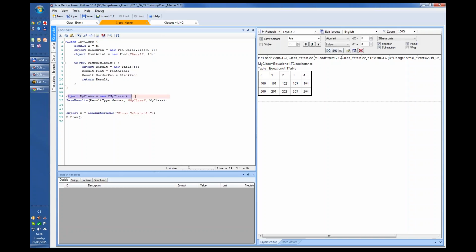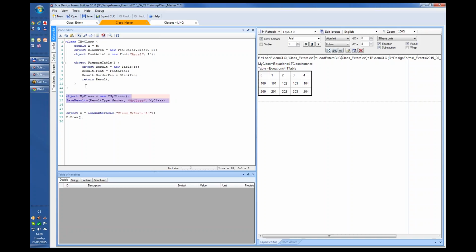Then what I do with the class, I create an instance of that class and save this to the results under a member placeholder to make it available through all the members, all sections, all combinations. And that's it.